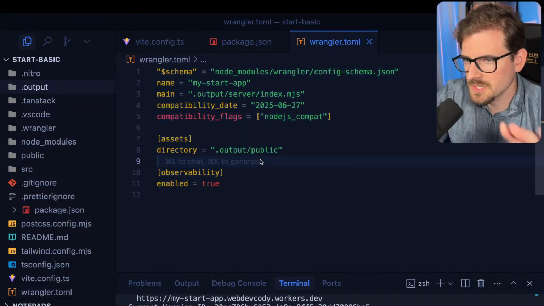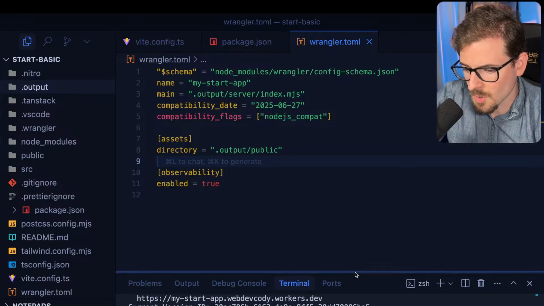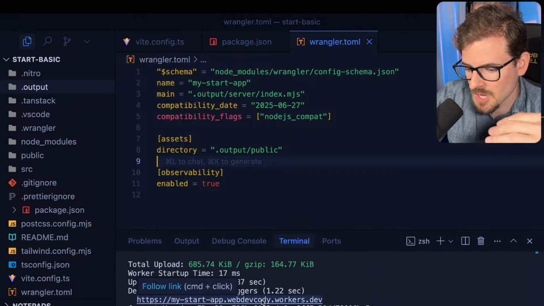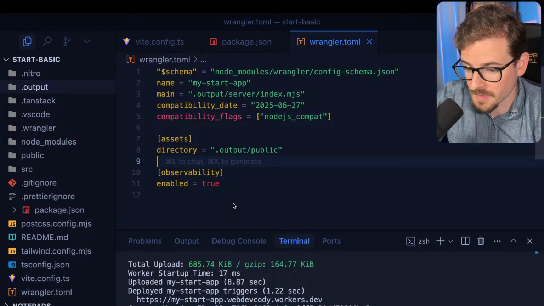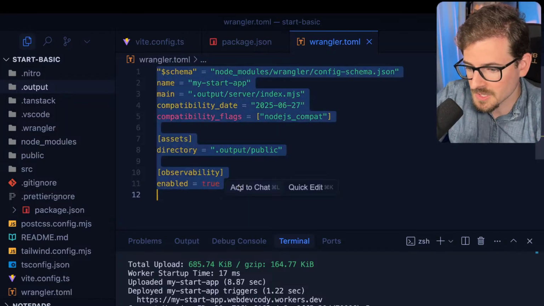Once this is good, like we just saw me on a stream, I set up this Wrangler TOML file. I probably will never need to touch this again. If I were to keep building on this project, I could probably go a whole year without needing to touch it, as long as it all deploys successfully to Cloudflare and Cloudflare doesn't break anything, or the syntax of a TOML file doesn't change.